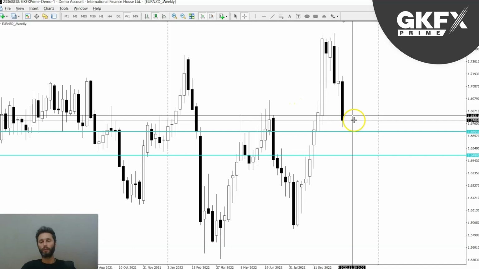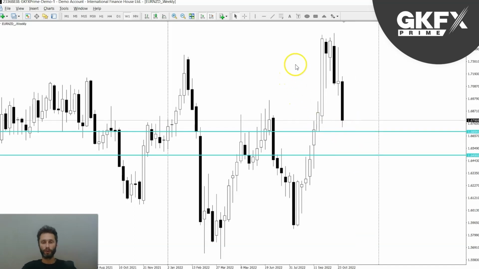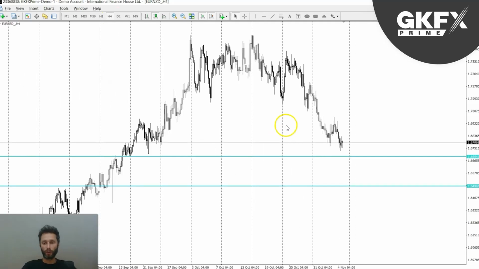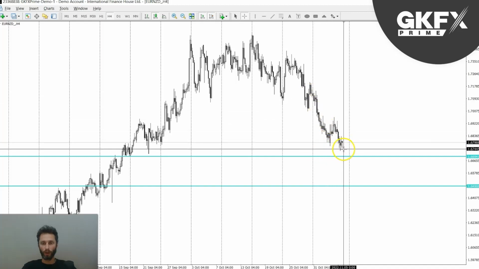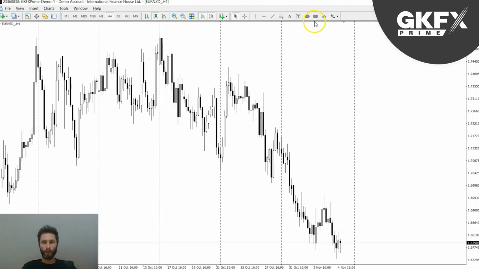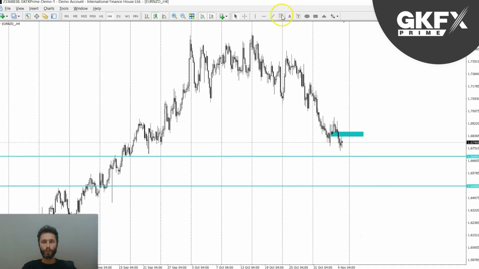So I'll be looking to come down to the downside a little bit further, continuing that retracement. Looking at the 4-hour, I can see that we have broken the structural lows. We're creating lower highs, lower lows. So now I'll be looking for a better price in this zone to continue to the downside.